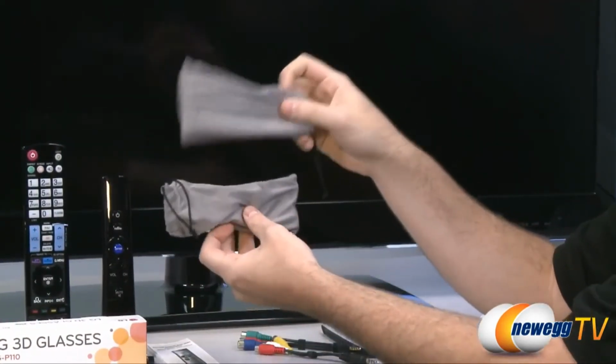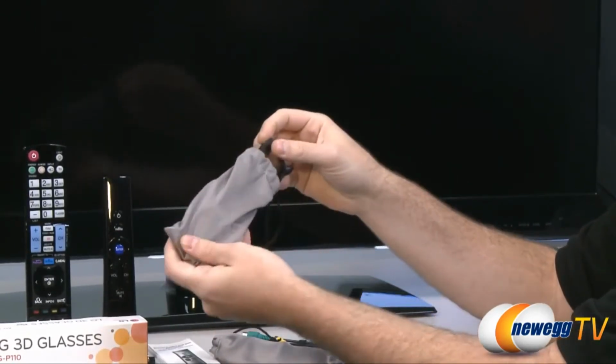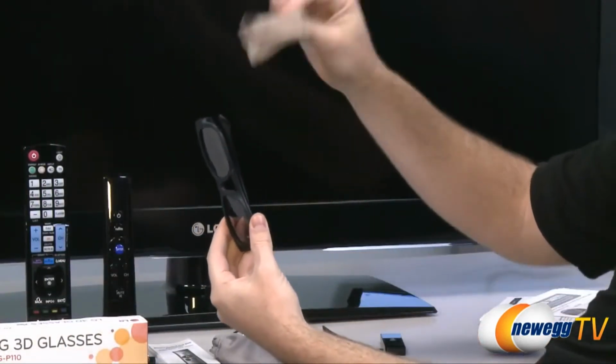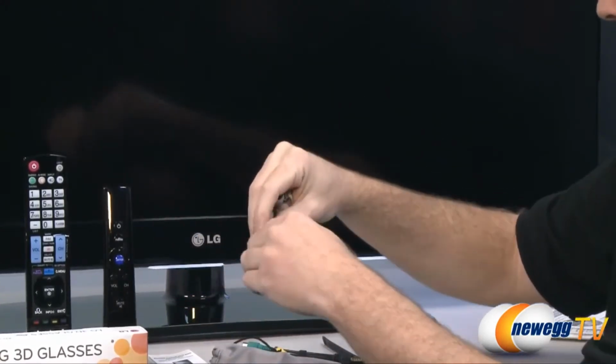So for your family's viewing pleasure, up to 4 people can view 3D television. Each one comes with a nice little protective pouch to keep it clean there. Each one also comes with a wipe cloth to wipe off the glasses. And I guess I might as well try them on. Oh wow, you guys are 3D now.